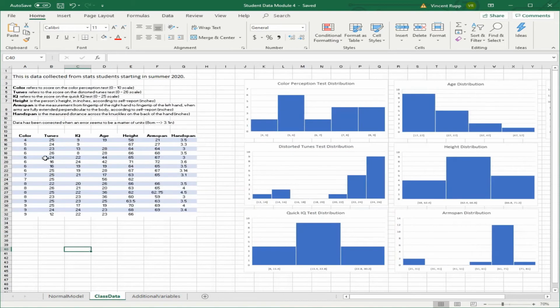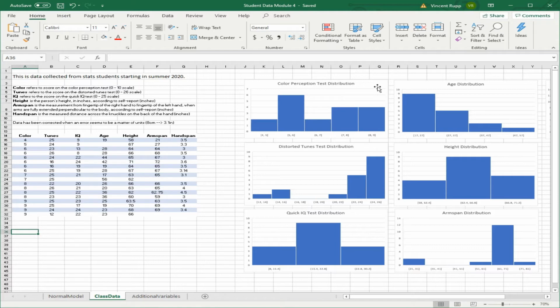Now, in the class data that I had you all do, we didn't have that many data points. We got 18, including me. And some people didn't feel like giving certain information, or maybe they didn't get through it, which is totally fine. But let's just look at some of these.